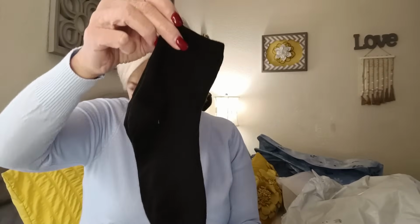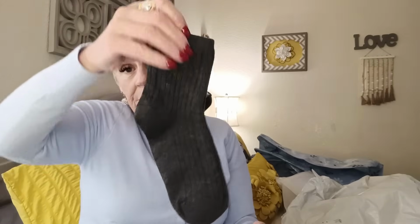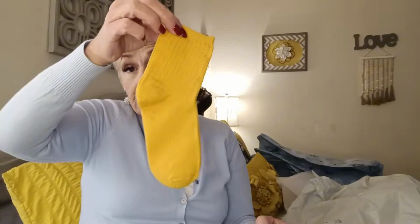All right, I ordered some socks. I love Temu's socks. This is a 5-pack. And everything will be listed in my description box. So, these are that sort of sock. They don't go up real high, but, you know, go up enough where they don't slip down in your shoe. So, they have them in white. I guess that's black, I hope. Black. Have them in gray. And yellow. I almost said blue. And blue. I like those. It's funny how, like, I have a size 9, 9.5 shoe. That's what I wear. You look at these and you're like, those are for a baby. But they stretch on out. They do.